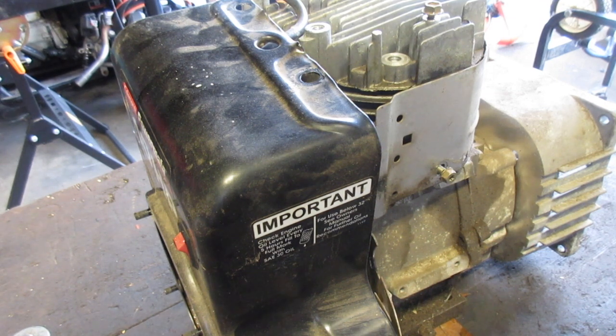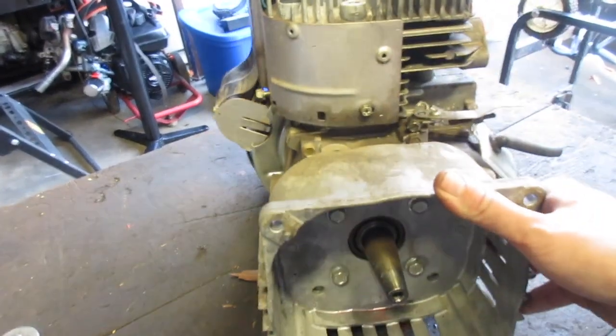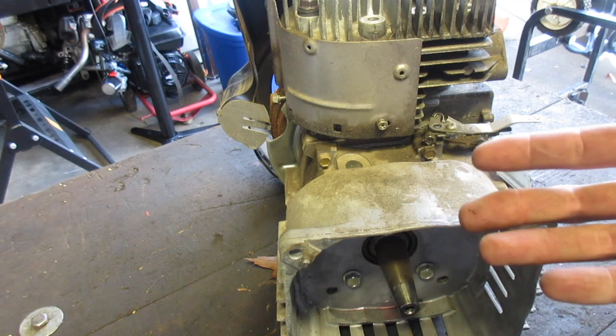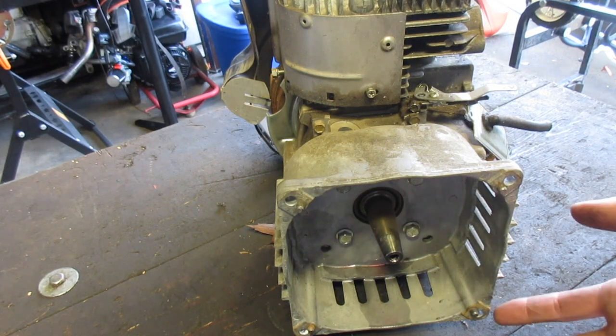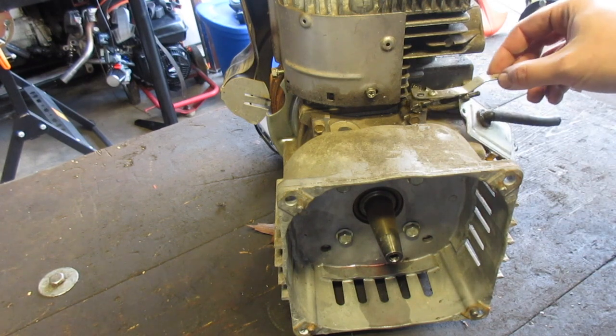And to be honest, I was gonna give up on it. I was literally tearing it apart to be recycled, deleting the video and calling it good. But then I just turned it around. And because this end wasn't connected to anything, and I forgot to kind of gracefully set it down, this piece had hit the aluminum block I had, and it just fell off. So this sudden shock, I'm sure.